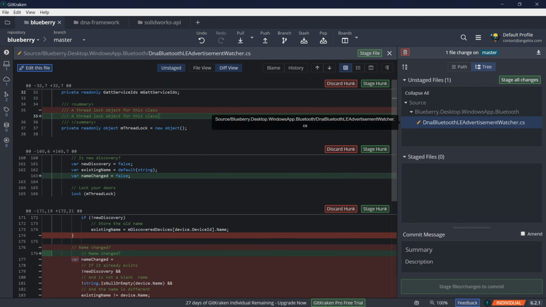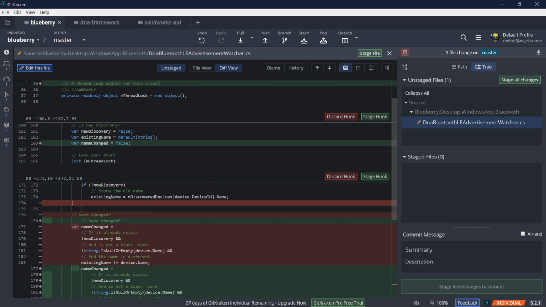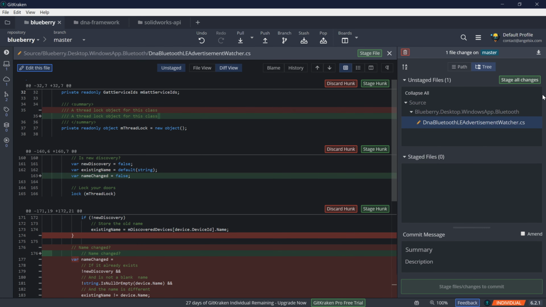So commit that. And now we have this one, which we've now fixed the thread locking issue specifically. And we've also done a code cleanup there. So what I could have done, if I wasn't rushing and just clicking away, is stage hunk here, which is like staging a chunk of code. I could have staged that little piece of code there, the semicolon fix, in with the previous commit. I've just simply overlooked it. So for now, this will just get chucked in with this commit.